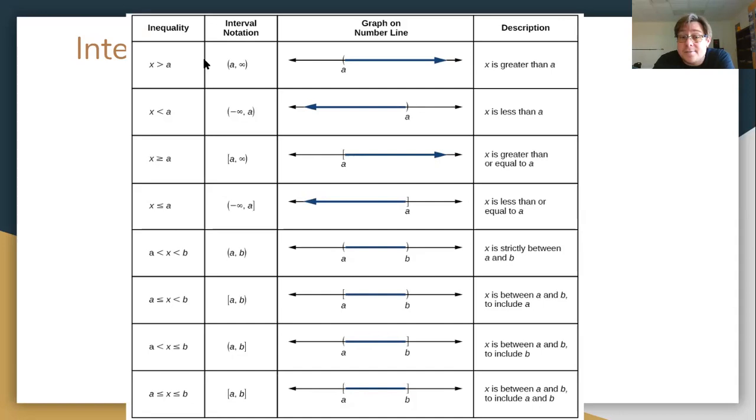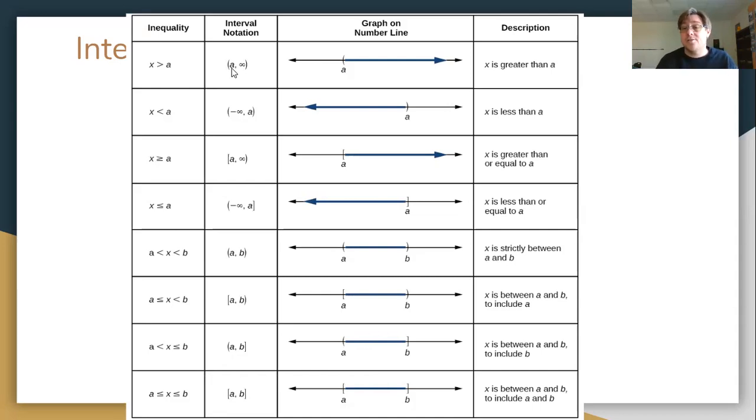When we write interval notation rather than an inequality, we're reading the graph going from left to right. As we go from left to right, we start at a, but we can't actually touch it, so we use a parenthesis. Then it goes on forever, all the way to infinity. Since we can't actually get to infinity, we use a parenthesis again. So parentheses mean we can't touch it. Brackets would mean that we can touch it. And we're going to write it out almost like an ordered pair.